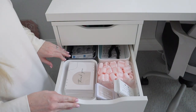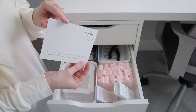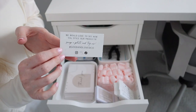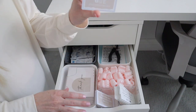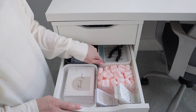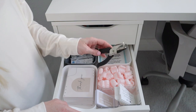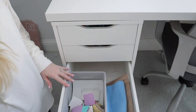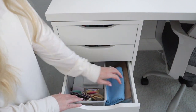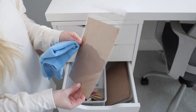Next up in this drawer I have my thank you cards, which I put in every single order. I like to write a little handwritten note on the back. I also have a card I put in all my orders, alcohol wipes, cards I put in with my decal orders, packing peanuts, and instructions for how to apply the decals. In another drawer I have everything I need to make vinyl decals — pre-cut vinyl in the sizes I need, a microfiber cloth, and pre-made packaging for my decals.